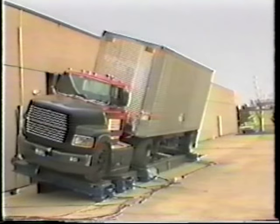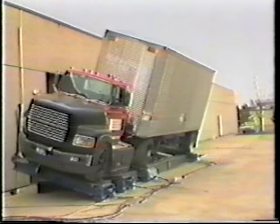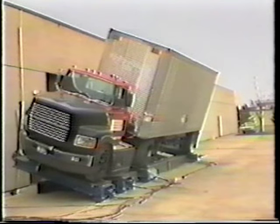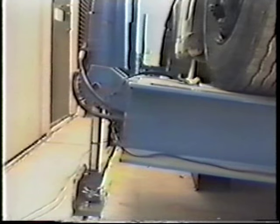Turning tests at proving grounds are one way to determine the basic roll stability of trucks. Another more controlled way is to use a tilt table. In a tilt table test, a fully loaded commercial truck is mounted on a device which can roll the truck sideways. The tilt angle of the table is slowly increased until the truck rolls over. Actual rollover is prevented by restraint straps on the wheels. The tilt table test is simpler, less expensive, and a more precise means of measuring basic roll stability than proving grounds testing.